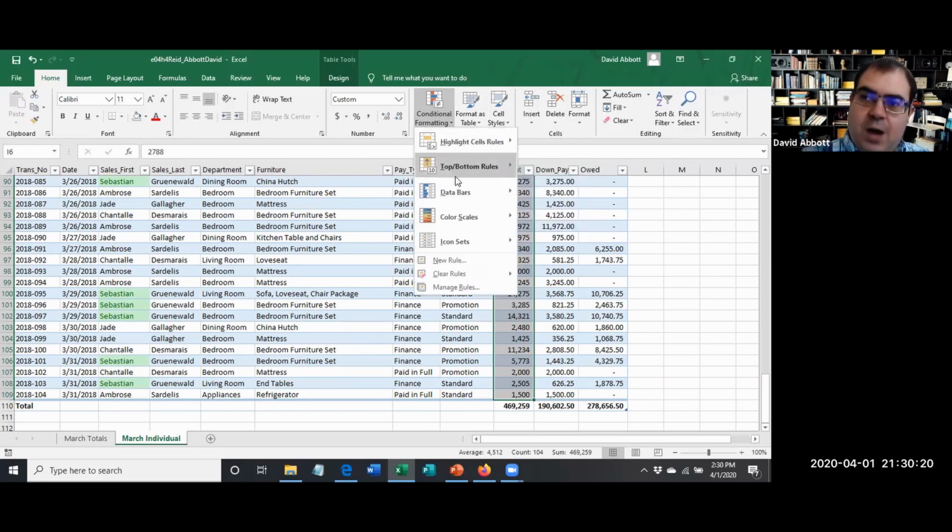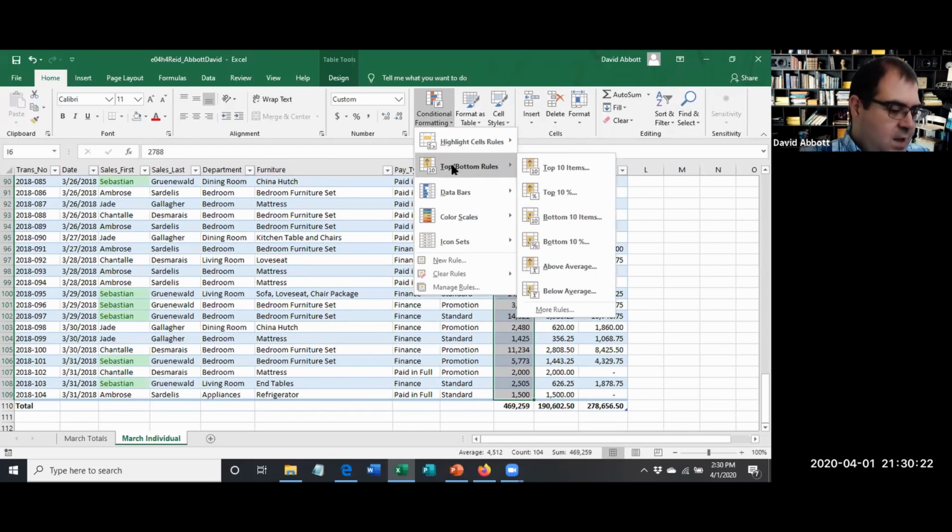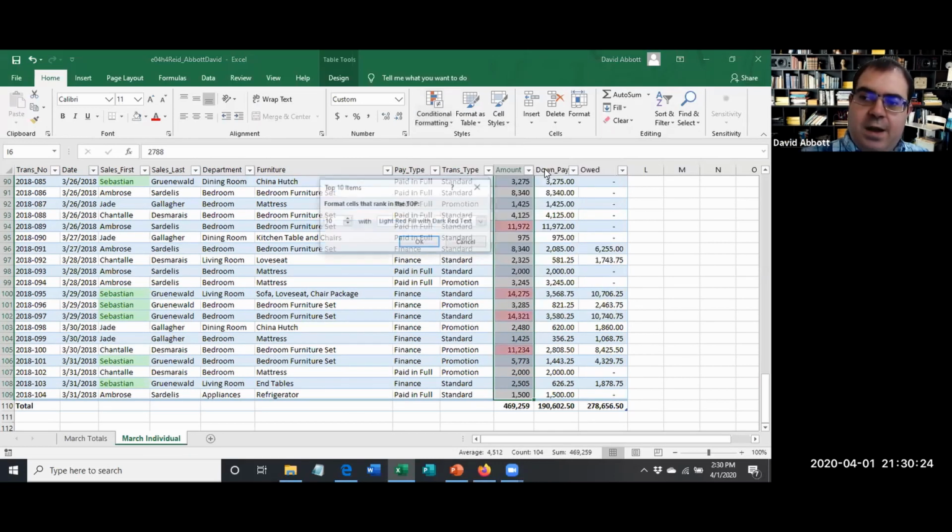And then we'll point to top and bottom rules. And then we'll select the top 10 items. We don't want 10 items, we want the 3 items. So we'll go ahead and change this to the top 3 items.